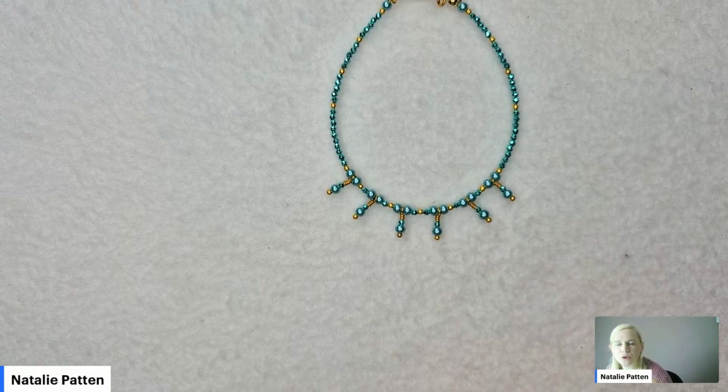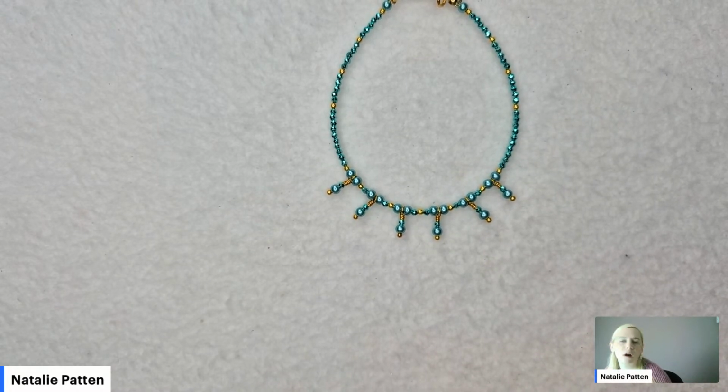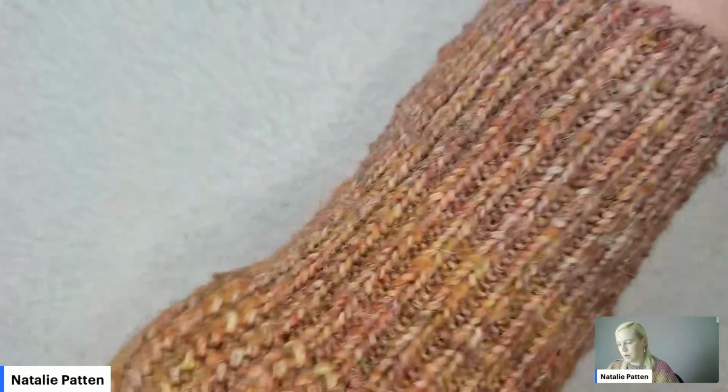So if you're never sure of what colour palette, look to nature. Green particularly goes with everything. Have a little look at your surroundings, maybe your garden or a little walk outside. And you can get a little bit of inspiration there. So that one is your turquoise colourway.